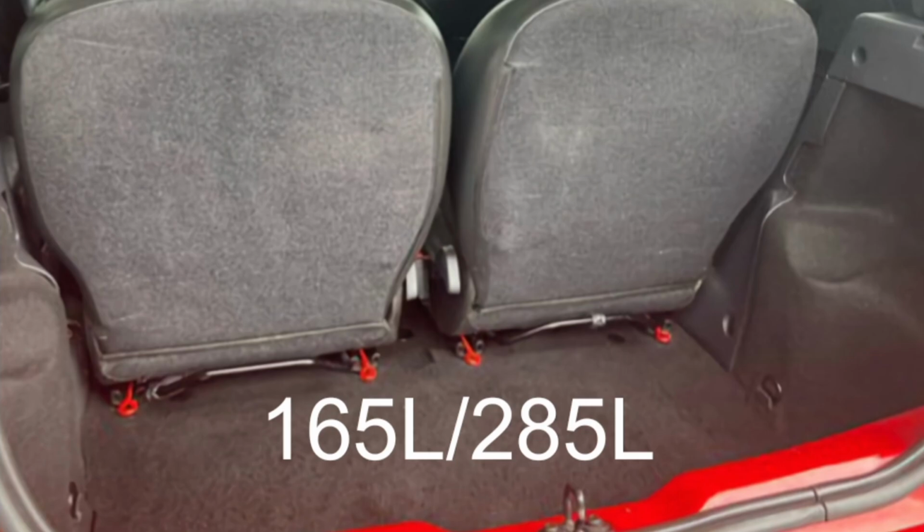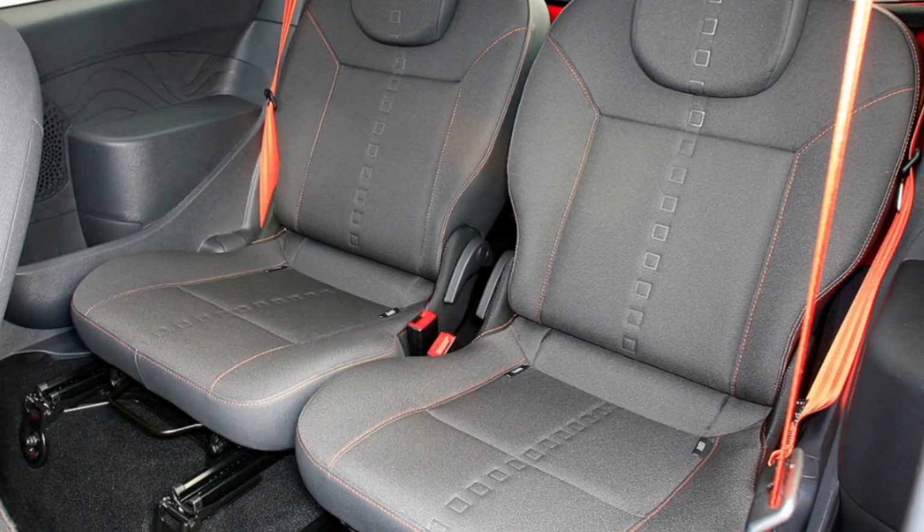And it's good that you can adjust them, because if you've got nothing in the boot, you push the seat all the way back and then the person will have a decent amount of leg room. But if you haven't got anyone in the back, or just kids, you can push them forward a little bit and then add some bits in the boot. And while we're here, the headroom was decent enough for 6-footers. Obviously taller would struggle, but this is what the review tells me. But it's actually very decent for a small little city car.